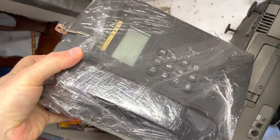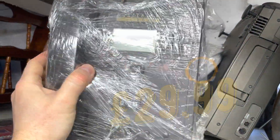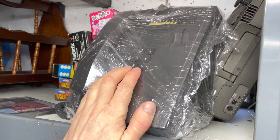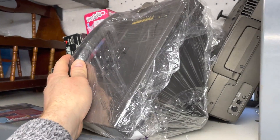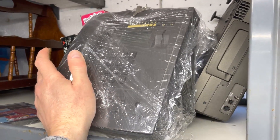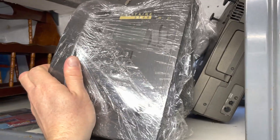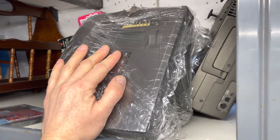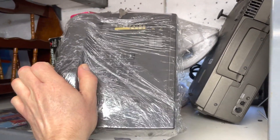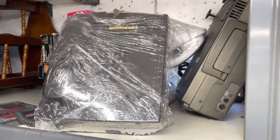So this vintage telephone — it's a coin-operated one where you put your money in the slot to make a call, for use in hotels, guest rooms etc. It obviously probably doesn't work or function like it should; I haven't tested it at all, so it was sold as spares or repairs unseen. It sold on eBay and the buyer is actually going to come and collect it on Saturday, so I don't have to pack it at all. This was featured in a car boot sale haul probably around November time.